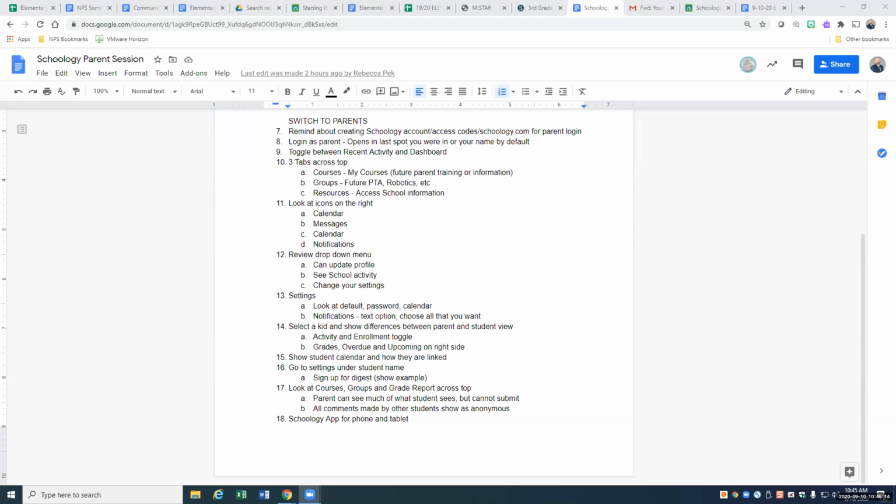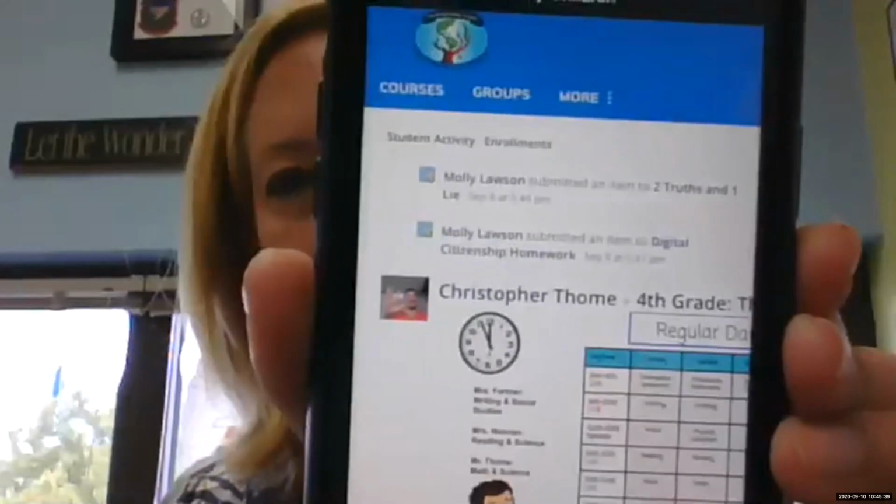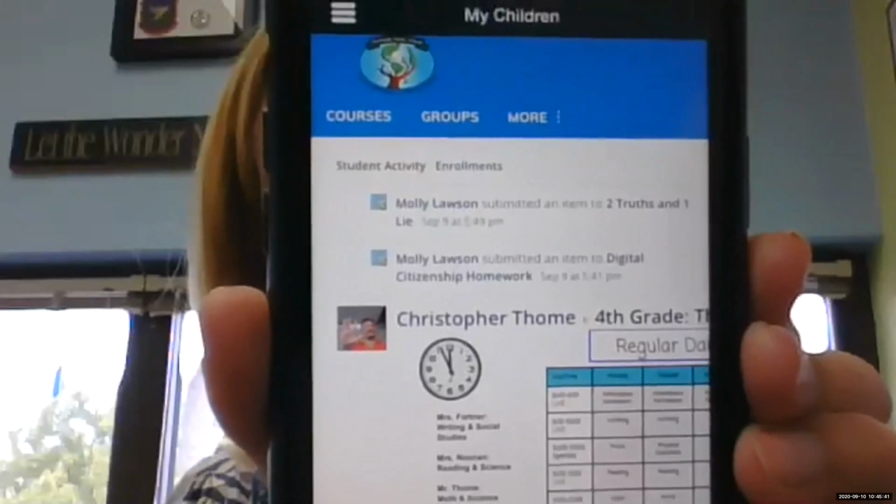Were there questions specific about the app itself, or just do we have an app and does it work? Yeah, can I use it? Is it available? Does it work like the website? I don't know if this will work or not, but we'll try. I have the app loaded on my phone. I'll hold it up to the camera. We'll see. I've got it, Erin. This is my parent account, and I've chosen to look at Molly's, and it's the exact same thing that I see online.